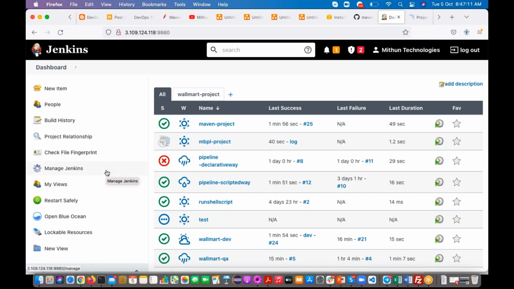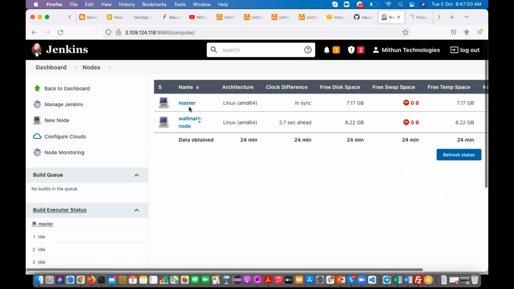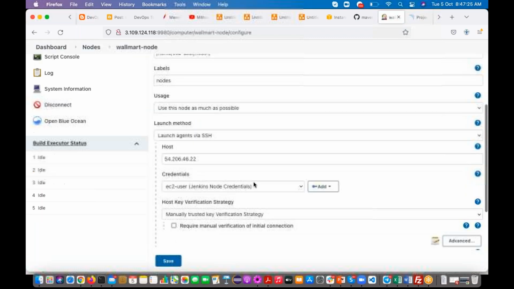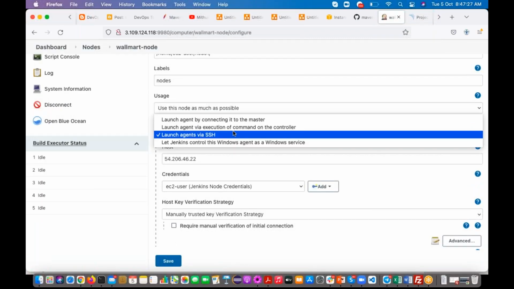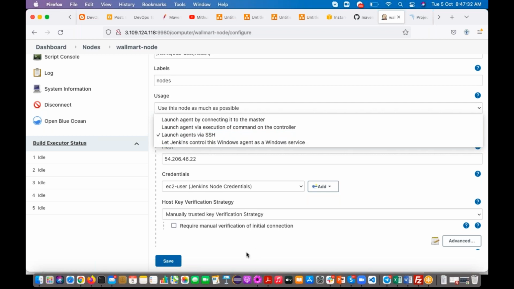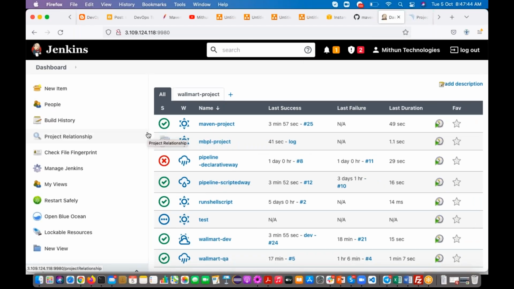If your master is in Linux and your slave is in Windows, just go to Manage Jenkins, nodes. When you are creating that one, you will see launch agents. Here we will see Windows, right? But if your master is in Windows and you are going to create a slave in Linux, we need to check. Most of the time we are going to use Linux to Linux.